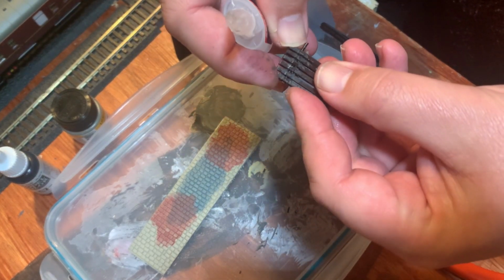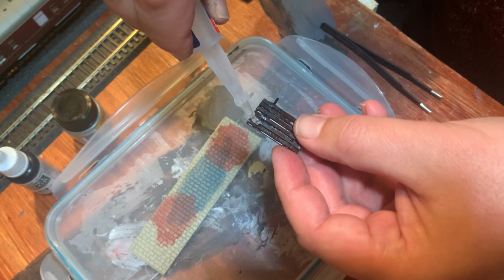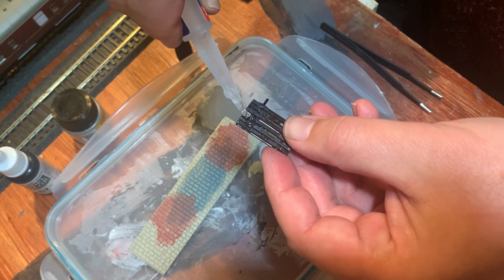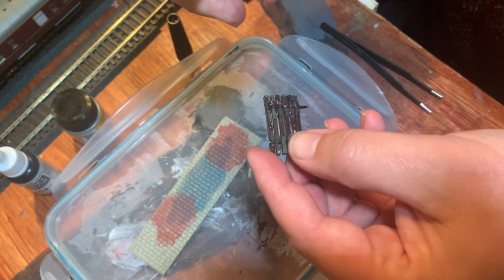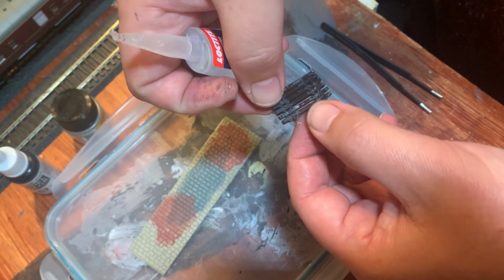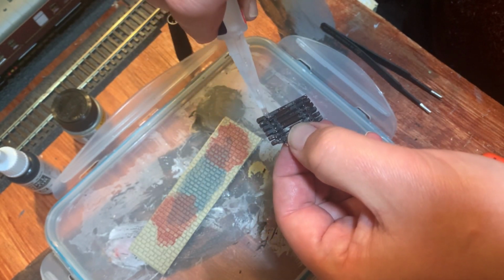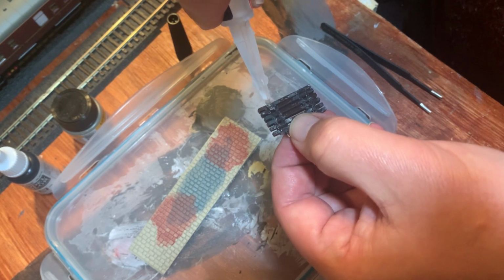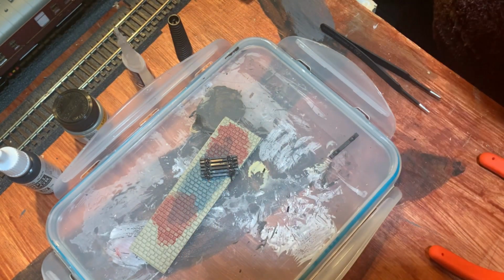There's 2 ways to do it. You could put the back piece on first and just super glue along that, or what I do is super glue this way. Try not to super glue my fingers on if I can possibly help it. Let that all soak down. Leave that now for a minute or so.